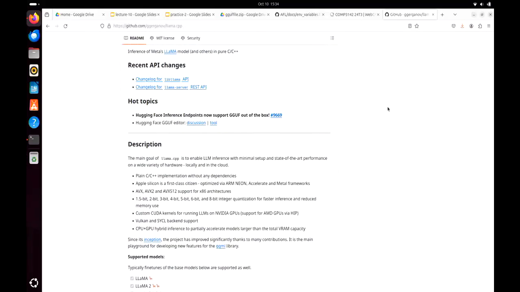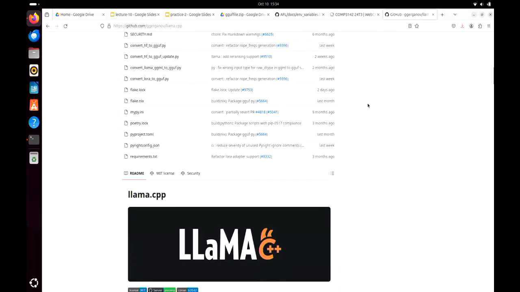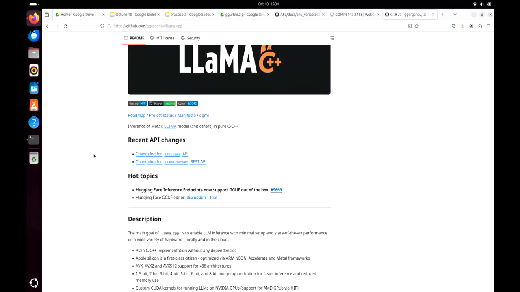In order to run the model, it has to accept the model file as input, right? Since it accepts an input, we can fuzz it. It accepts a file as input, so we can fuzz it. The file format used here is called gguf, so the file extension is gguf.